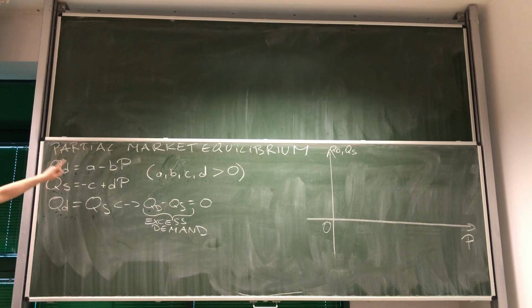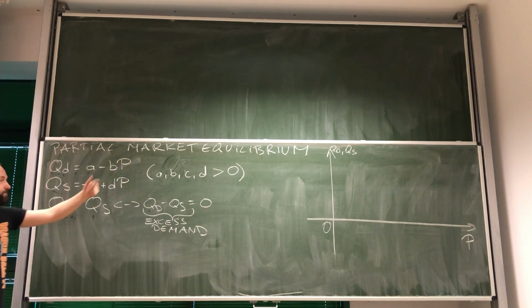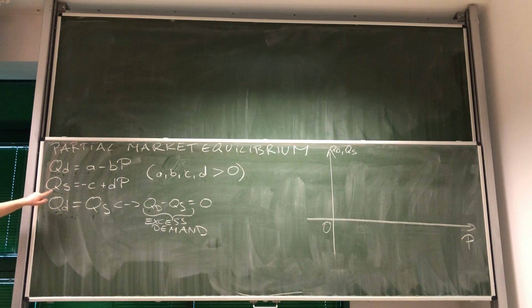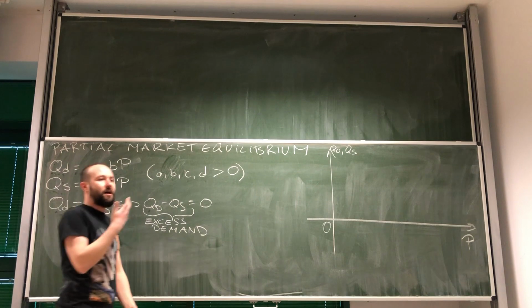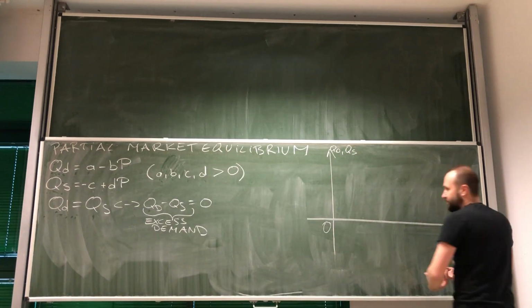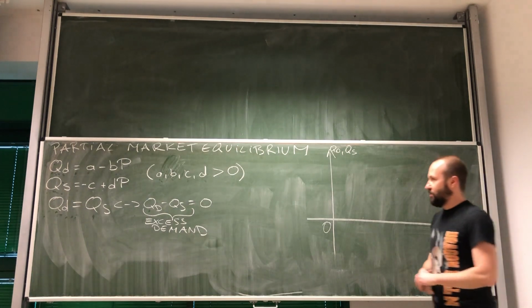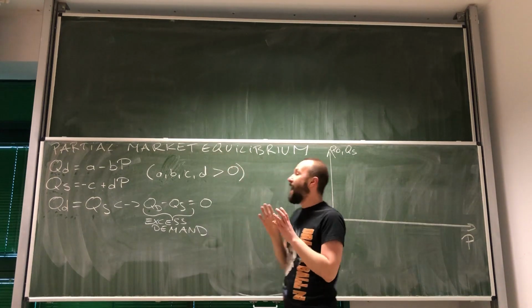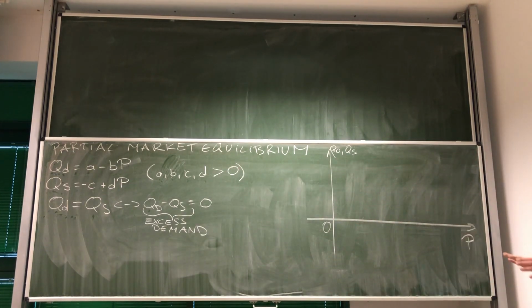For example, price influences quantity demand. But of course, we could say that quantity demand influences the price the same way. Quantity supply influences the price, and vice versa. And quantity supply influences quantity demand through the equilibrium condition. So those three variables actually are somehow related to one another. Those are our endogenous variables. Those are the variables within these models we actually can try to explain.